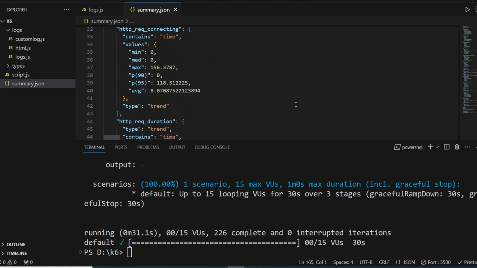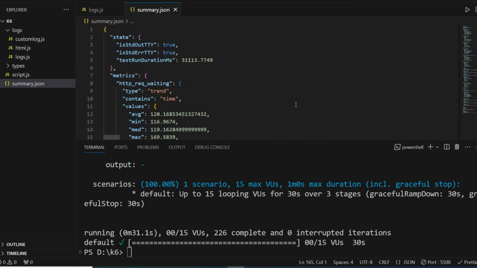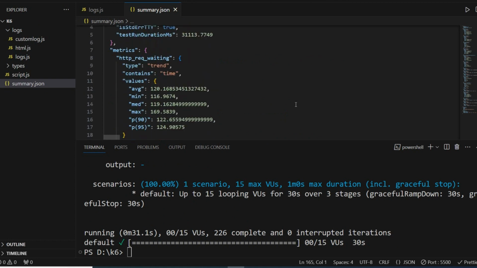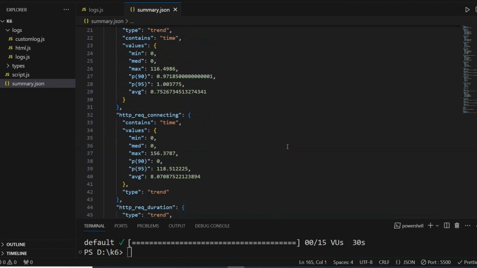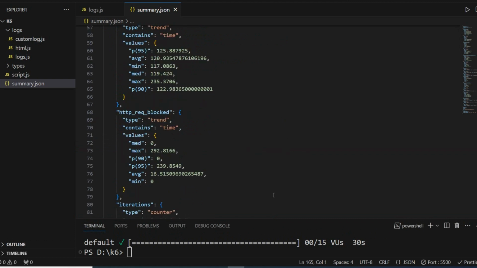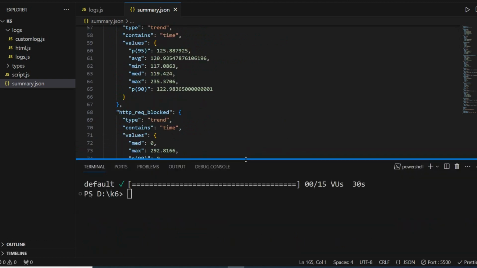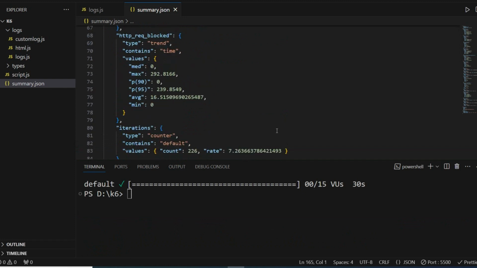Now, although for a person who hasn't used K6, this data doesn't tell you much, it still has a format that's perfect for developers. So you can just import your JSON and read the data from it and use the data programmatically.